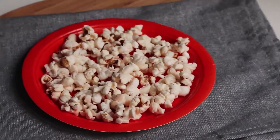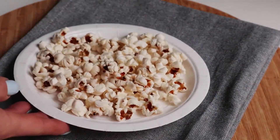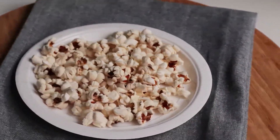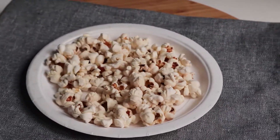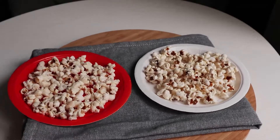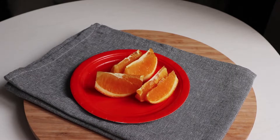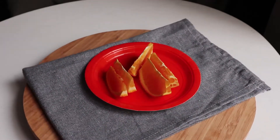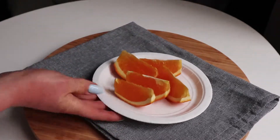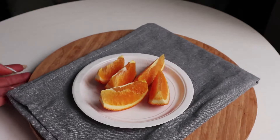The second tip is using contrasting plates to eat your food. A study from 2018 determined that plate color has an effect on satiety and energy intake. This means the contrast between the color of the food and the color of the plate affects how much we eat and how full we feel. You should probably use white plates as most foods will be a contrasting color, except when eating white food, in which case you should use colorful dishes.